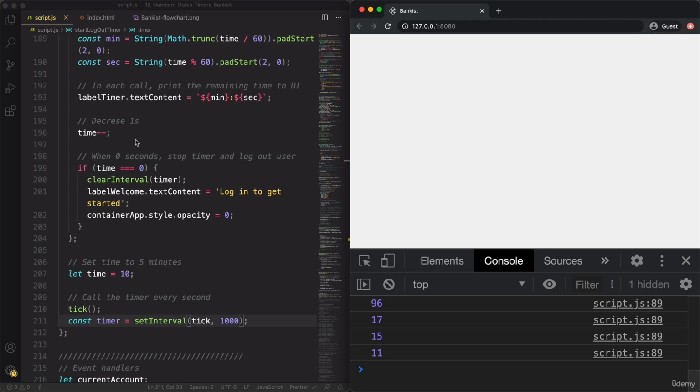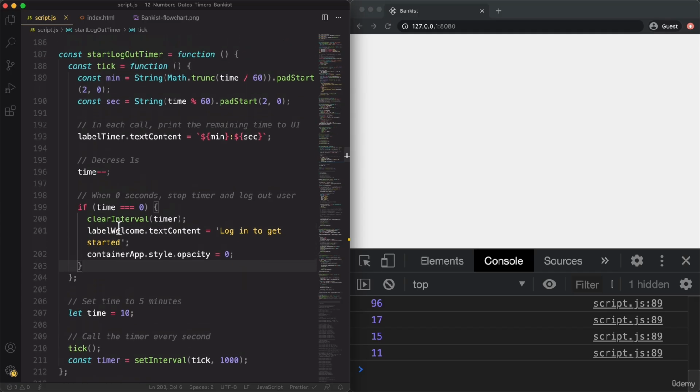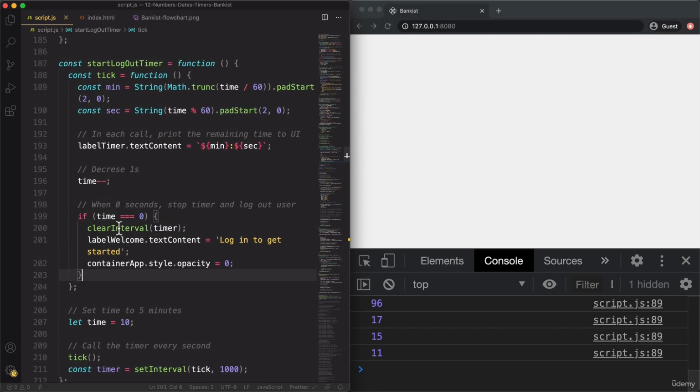And the problem here is that we decrease this time by 1 second before checking for 0. So basically in the call where the time is 1, right? So here it's going to be 1, and then we decrease to 0, and then we check for 0.